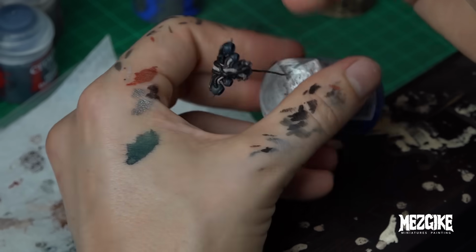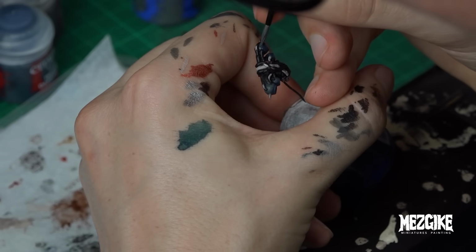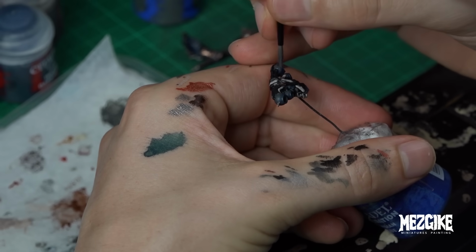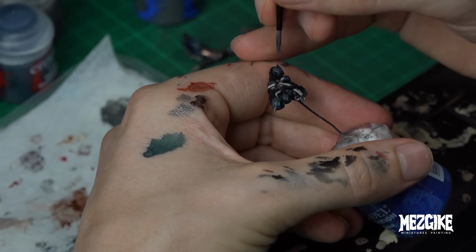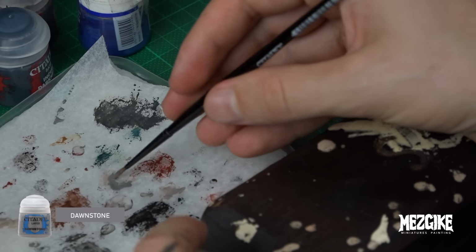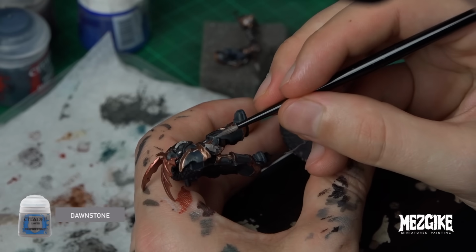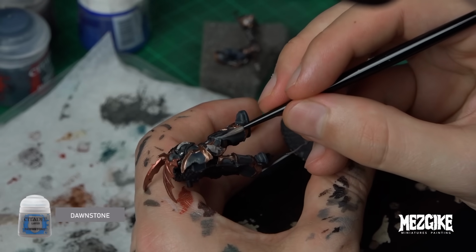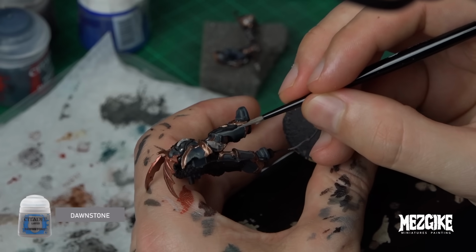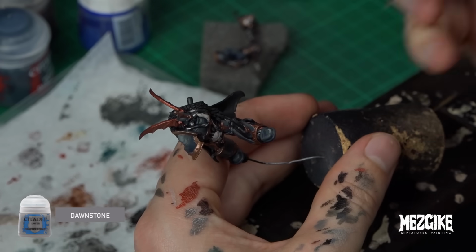And along the arms, I like to create a bit of a shine, going from one panel to the next. It translates well and makes that armor look like it's slightly shiny, or it's reflecting some kind of light. Now we'll switch to Dawnstone, and we'll begin refining that light by painting more shines within that Skaven Blight Dinge.